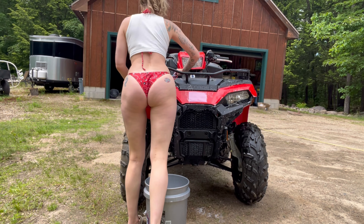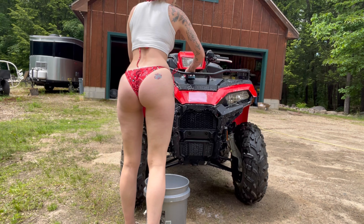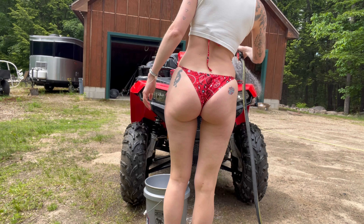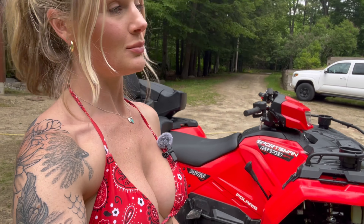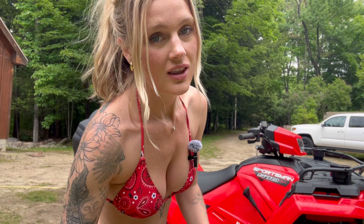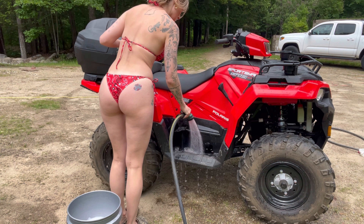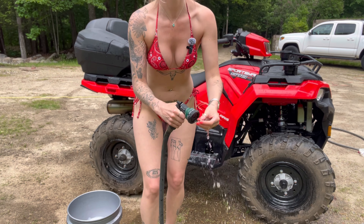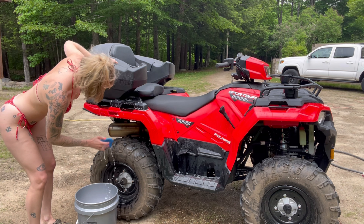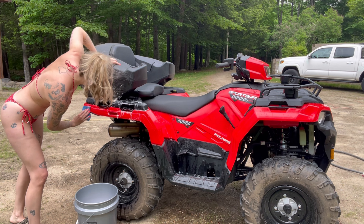Got a bunch of pollen up here. We're in our bikini already. Look at how dirty it is — I'm going to have to put some elbow grease into this one. There is a bug in my hair — part of living in the woods. I found a drill bit. I just love getting in all these little cracks and crevices up here, it makes such a difference. There's mud and sand everywhere.